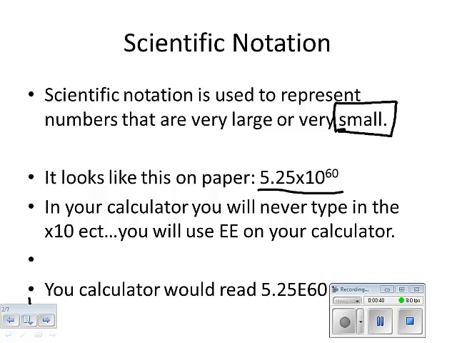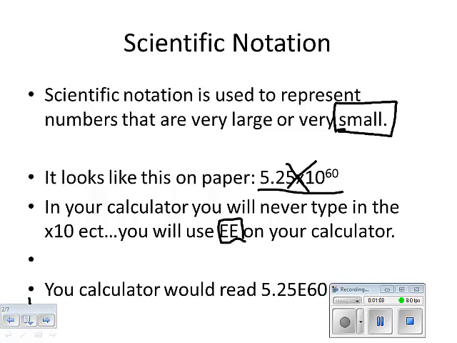Now, when you start to calculate these, don't ever write it like this in your calculator. It will give you the wrong answer. Instead of doing the times 10 raised to the 60, you're going to use this EE function right here that covers the times 10 raised to whatever exponent you're working with. If you can't find it on the calculator, normally it's above the x minus 1 button. You'll have to hit second, x raised to negative 1. You'll see the EE on there.